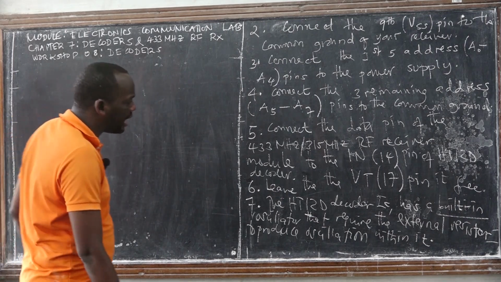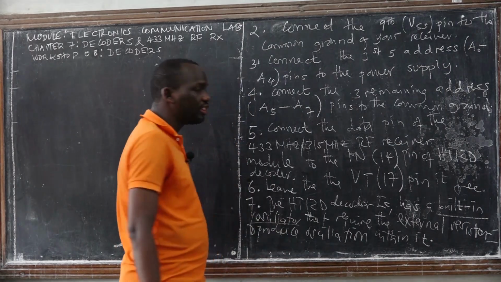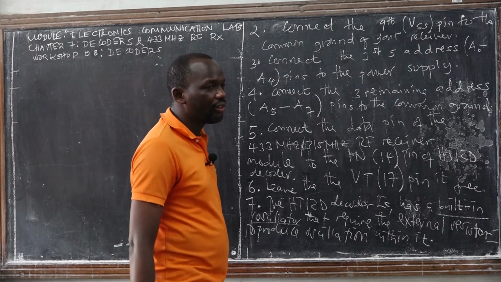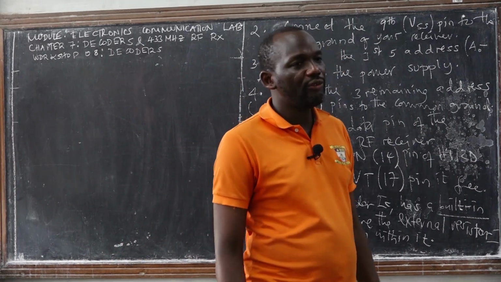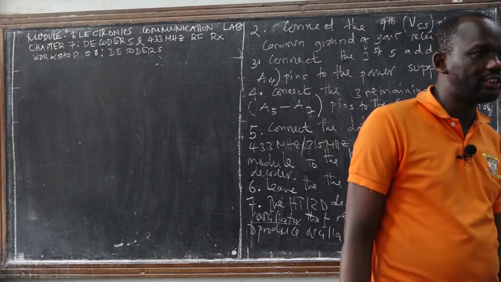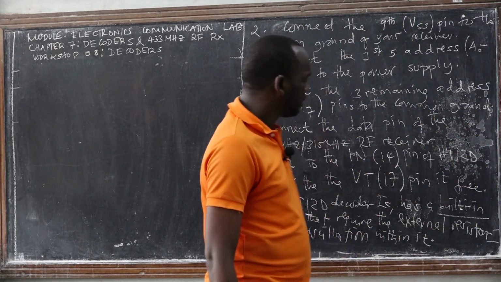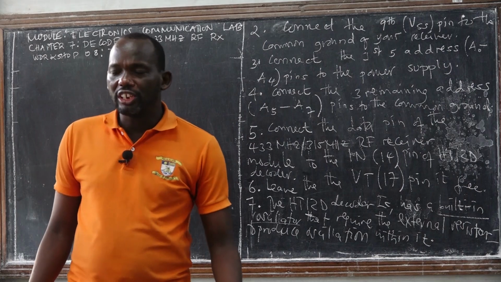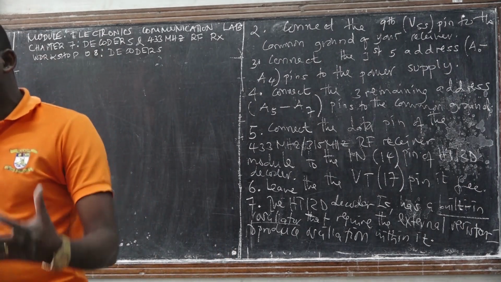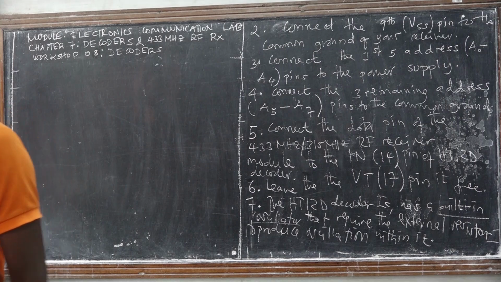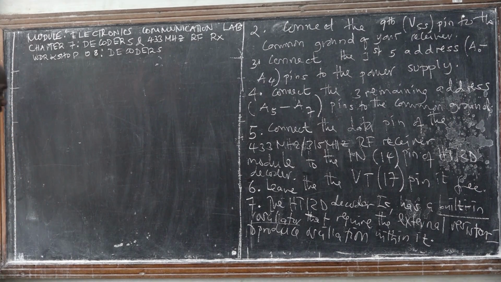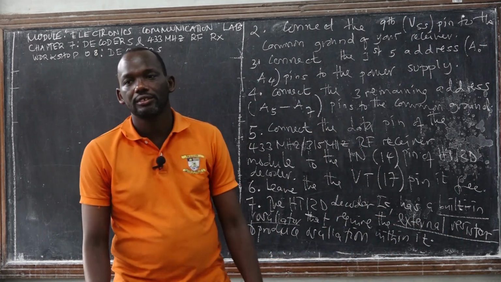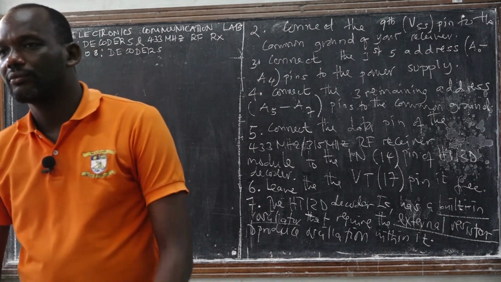Say built-in oscillator. Class, say built-in oscillator. So Ht12D, hello, stop writing. The Ht12D decoder integrated circuit consists of a built-in oscillator. And this built-in oscillator does not need an external crystal oscillator like in case of microcontroller and microprocessor. Itself, it just needs an external resistor. Say external resistor.